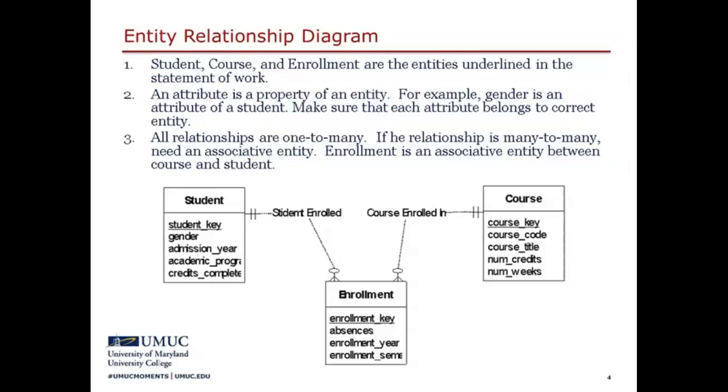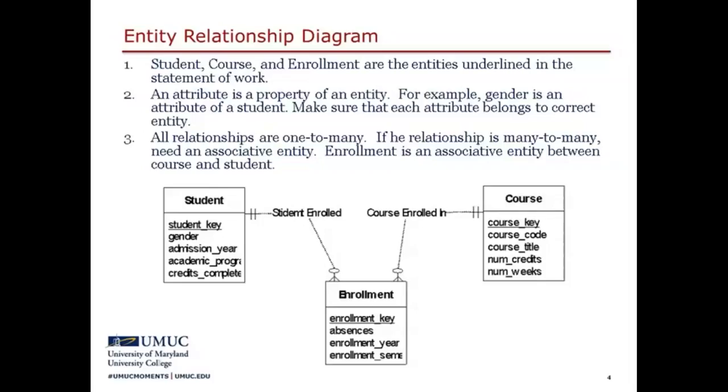This is the diagram. So now I have a one-to-many relationship between student and enrollment because a student can be enrolled in more than one course, right? We are tracking in here all the coursework the student completed up to today. And here I've got the course. And you can have more than one student who took the same course, right? So the many-to-many relationship is resolved by an associative entity. And of course, enrollment is going to have a student ID and a course ID as foreign keys, right?